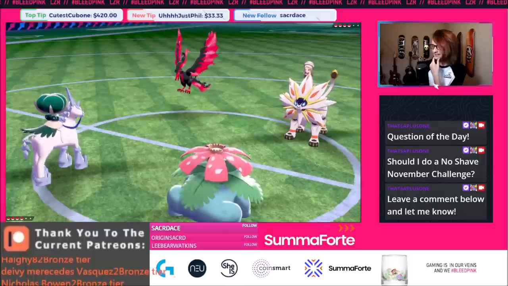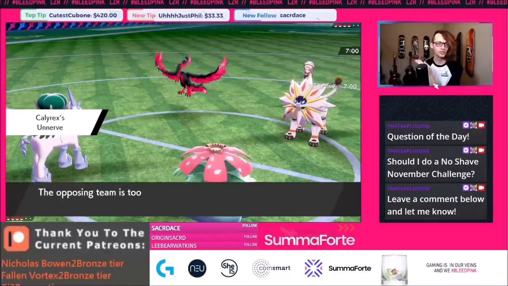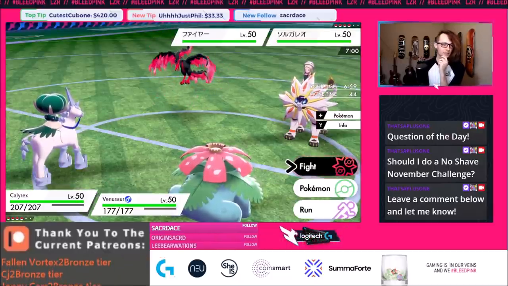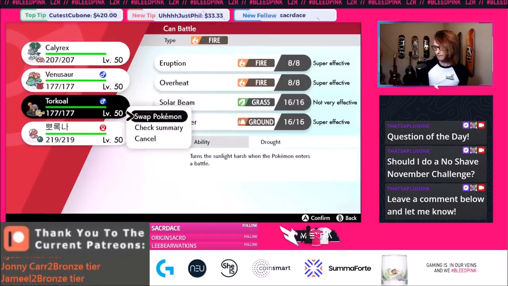So let's see. How do I actually want to do this? I'm not gonna lie, I kind of want to just switch up my Calyrex this first turn and try and one-shot that Solgaleo with the Max Flare. That'd be kind of nutty. Do you think they'd let me get away with that? Do you think they're maxing Solgaleo, or are they gonna Trick Room, Trick Room? They might just stay in and go for a Sunsteel Strike. I'm gonna try it.